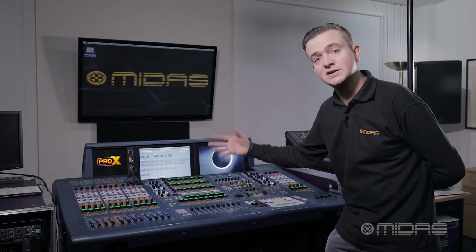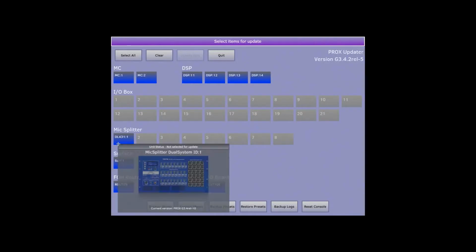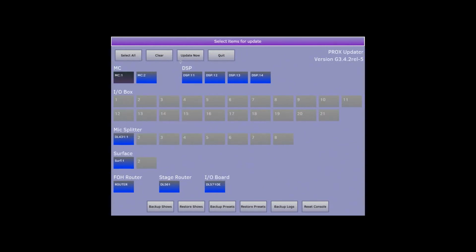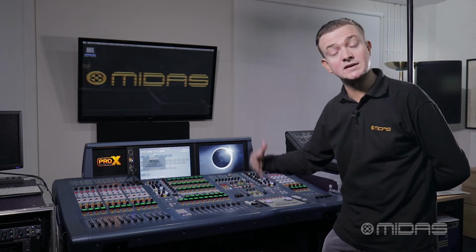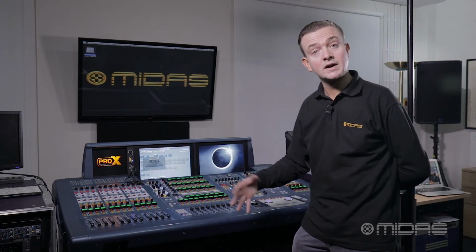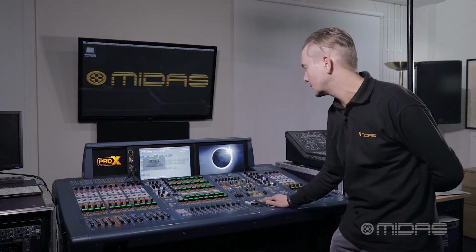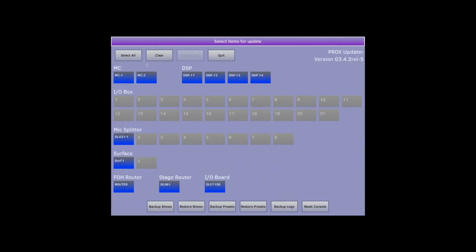If you want to simply select one component, we can select it and run the update mechanism. If not, a more safe way of upgrading the system is to select all components and upgrade everything as a system. The way we do that is we select all and we simply click the Update Now button.